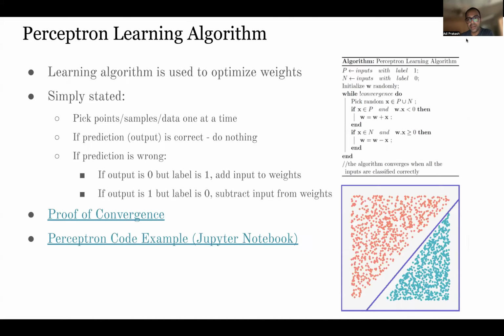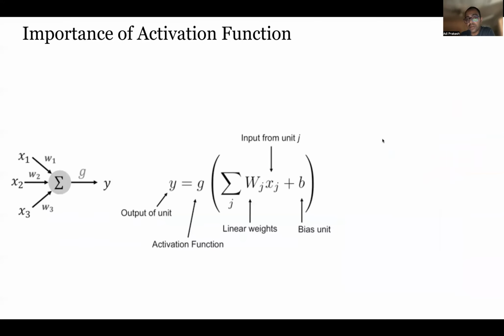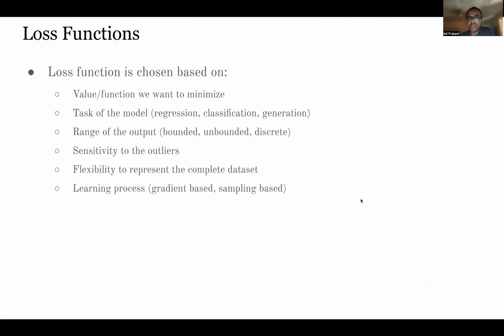Because if you remember this perceptron algorithm, at no point in time am I telling you how close you are to convergence. You don't know if you're improving or not. I just told you that here is a proof. You have to trust me that if you keep training this, you'll do better. But it would be days, and in the middle, you don't know if you're improving or not, because there's no idea of a loss function here. But most of the time, in real world applications, you want to know how well you are doing. So you want some kind of a loss function. A loss function is something that typically we minimize, but you could minimize or maximize, just change the sign. It'll be the same thing.